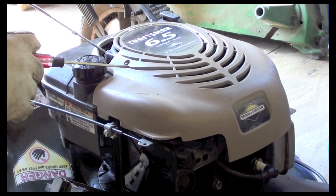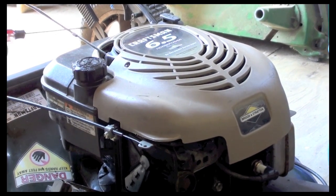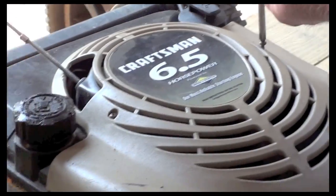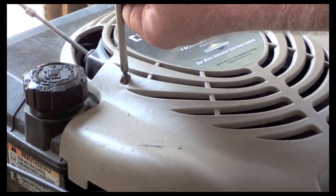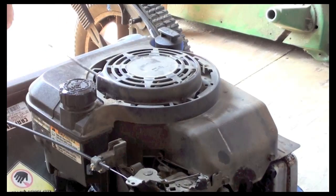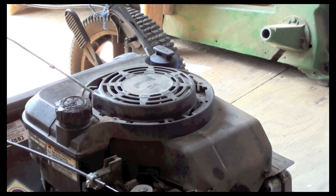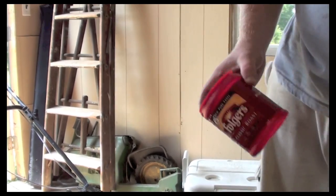What I'm going to do is start by getting my Phillips head, take off this plastic housing so I can get to the actual motor itself, and take these screws out holding this plastic housing. Always keep your screws organized. I like to use coffee cans, and I just keep everything stored in there.